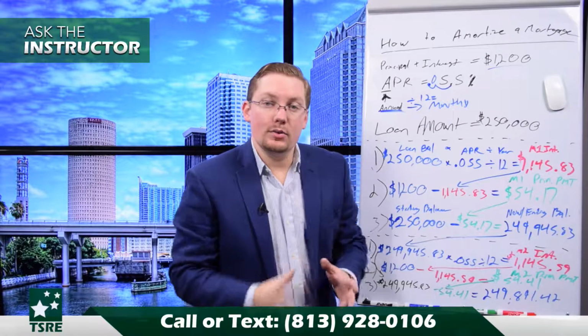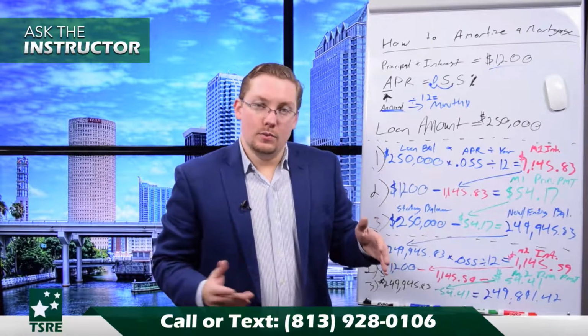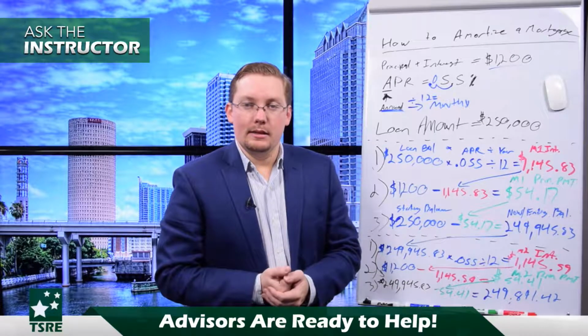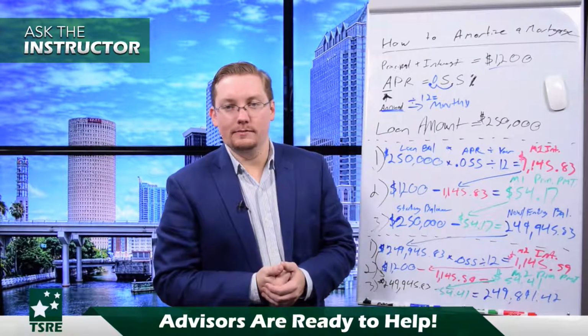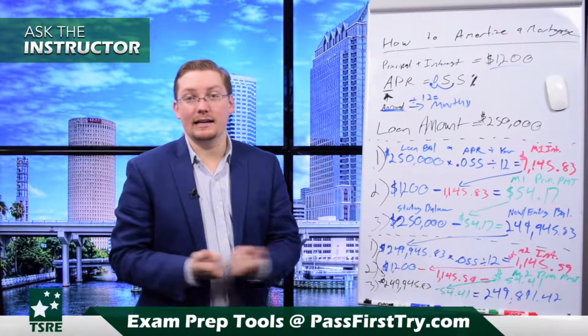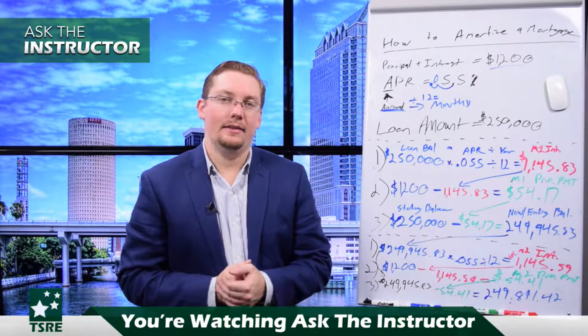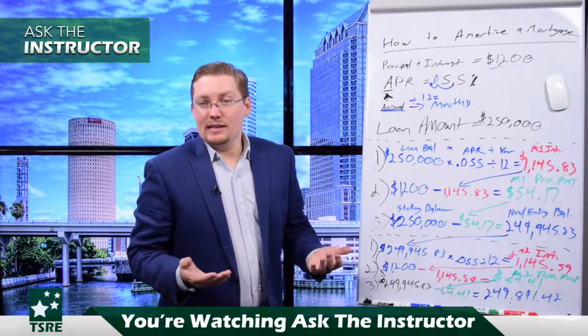But the only thing different that we're putting into this is what our new balance was, and that was our balance that we had paid off to based on the previous month. So that's amortization. Like I said, this is very likely to show up on your exam, probably at least about 2 months out. They might ask you for 3 months. You might have to go an additional month out like that there. But that's really it in a nutshell.